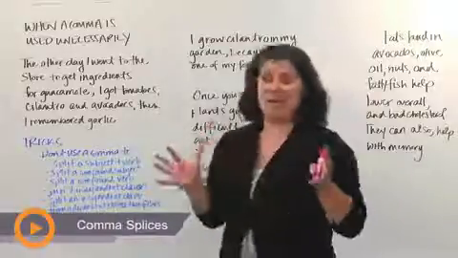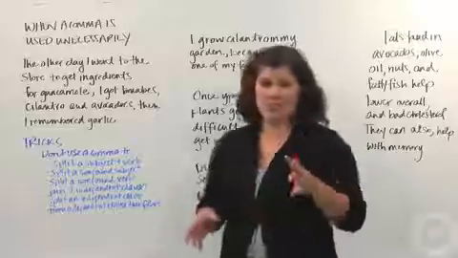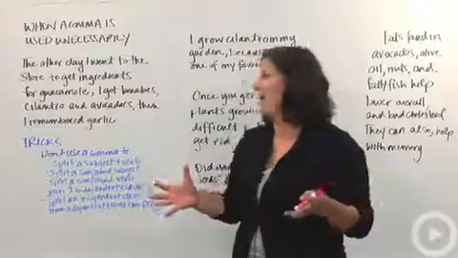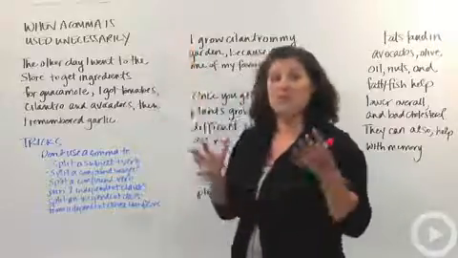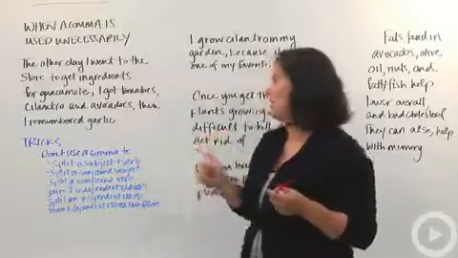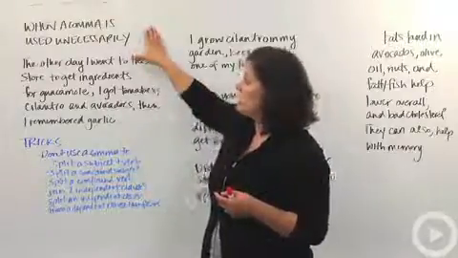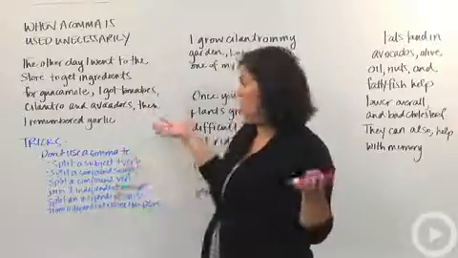If you've ever gotten a paper back and you've seen the letters CS written on it or had all your commas circled and not quite sure why, chances are you probably had some comma splices. So we're going to talk about those comma splices and hopefully help you so that you don't see those marks anymore. So what a comma splice is, it's essentially just when a comma is used unnecessarily.